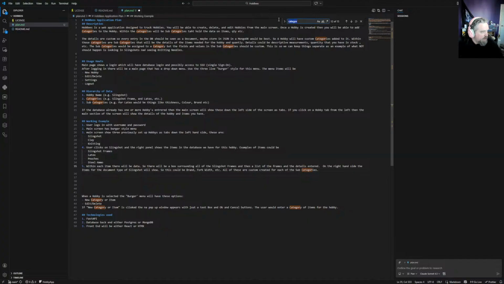Right, let's search for the word item because I want to steer away from items. The menu items will be, right, so we got that.